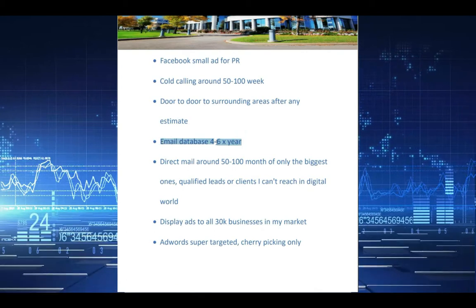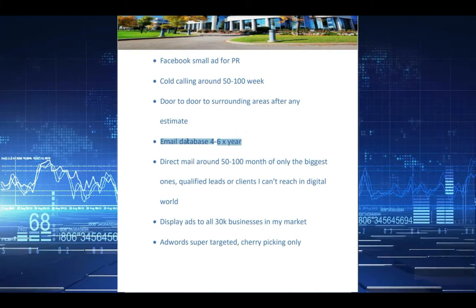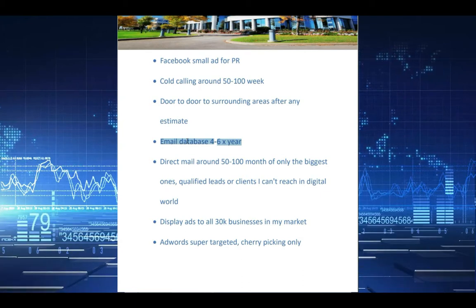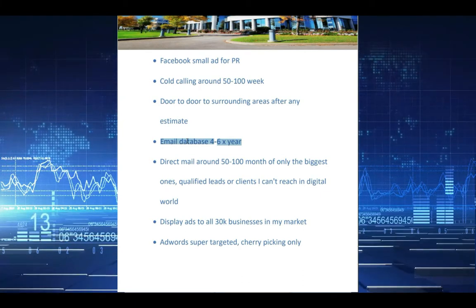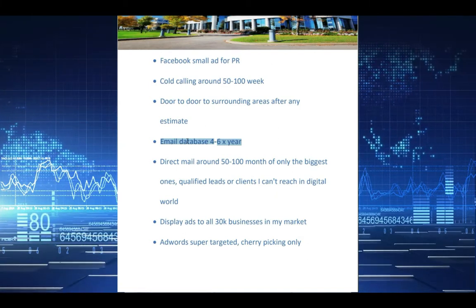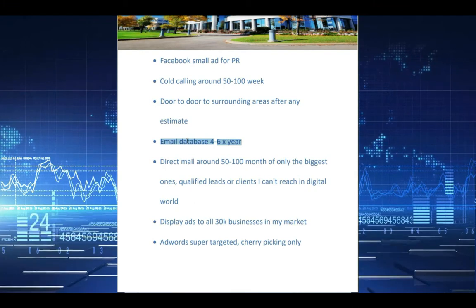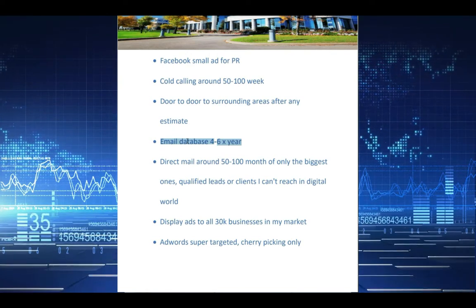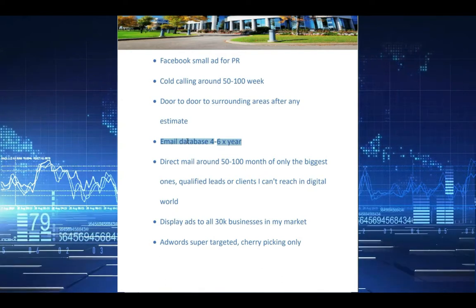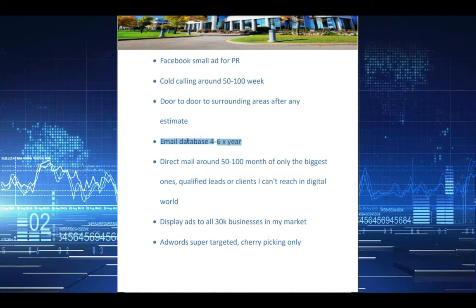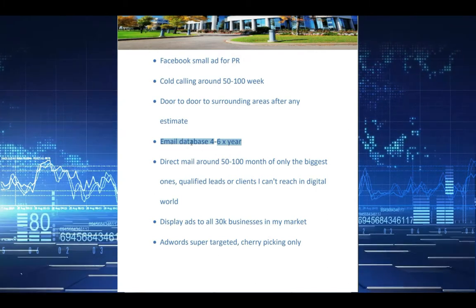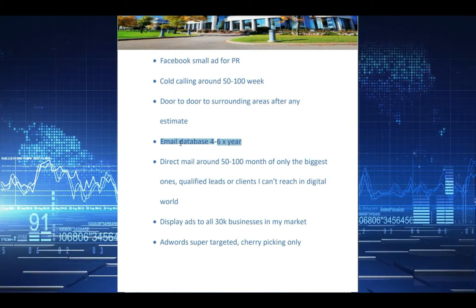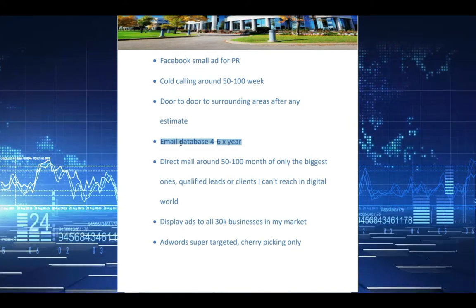Email, something we all can do is just email our database 4 to 6 times a year. Even just rotating different services and making people aware of the different services we do. A lot of times in commercial cleaning, we can do a lot of miscellaneous services, like maybe we scrub warehouse floors or steam clean restroom floors, all kinds of air duct cleaning, vent cleaning. There's all kinds of little stuff, and people don't even know that we do it. So even if we just email our database 4 to 6 times a year, that's a big payday because it doesn't cost anything, and it's probably going to take you 10 minutes, and it's well worth it.